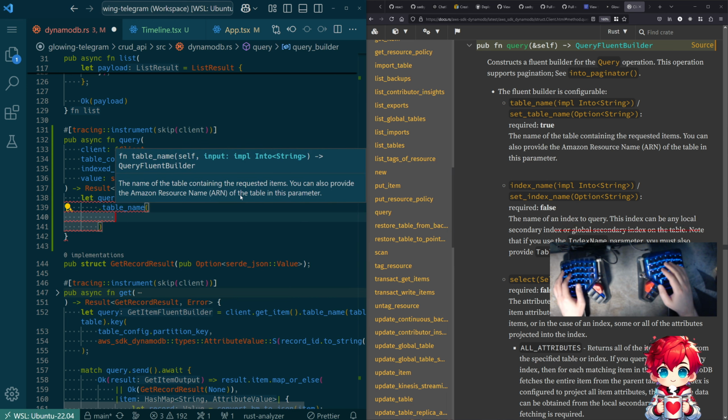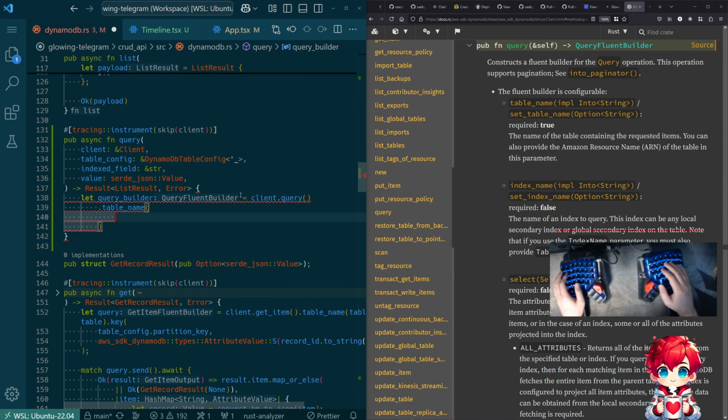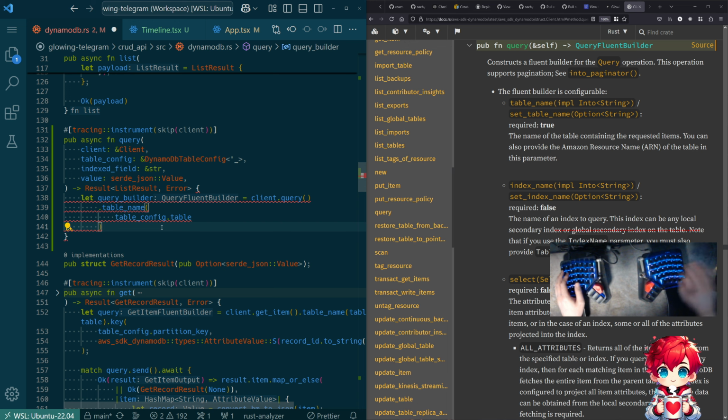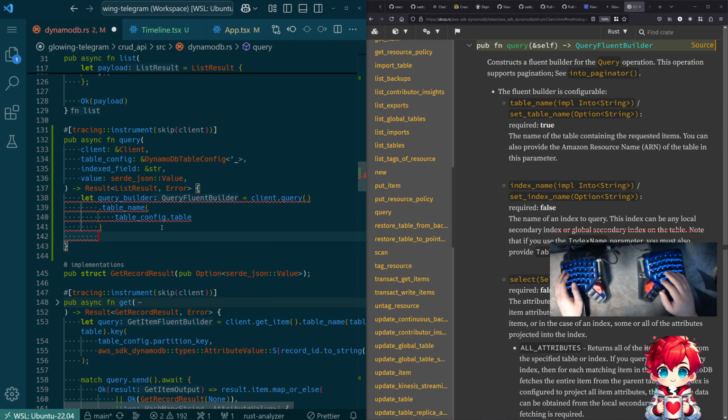Table name. Wow, very unresponsive. Usually I get pretty good autocomplete here for things. Copilot's not liking me right now. Index name.